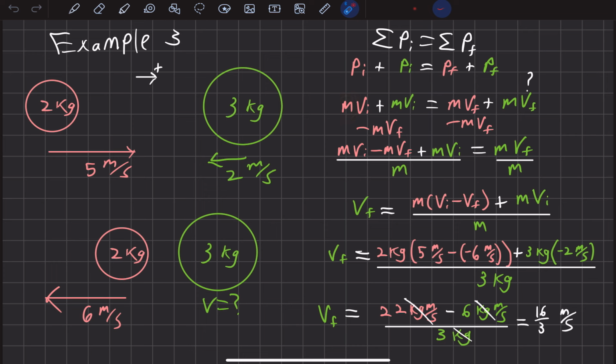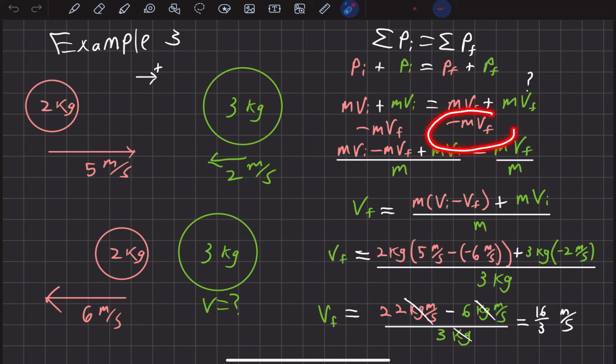The mass doesn't change of these objects, but the velocity does. So we have an initial velocity, and later we have a final velocity on the right side. So we rewrite momentum as mass times velocity for all of the terms. Let's recognize what we're solving for. We are solving for the final velocity of the green object because it's the only value that we do not have. And if you're only missing one value in an equation, then you could solve that equation.